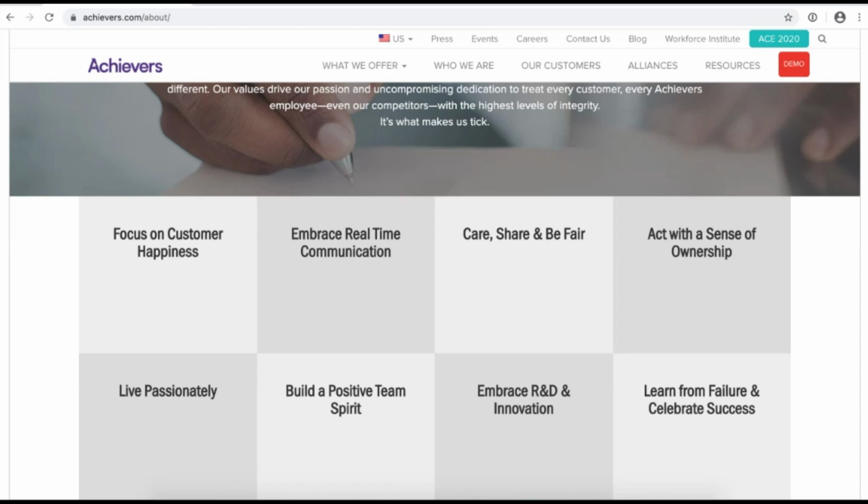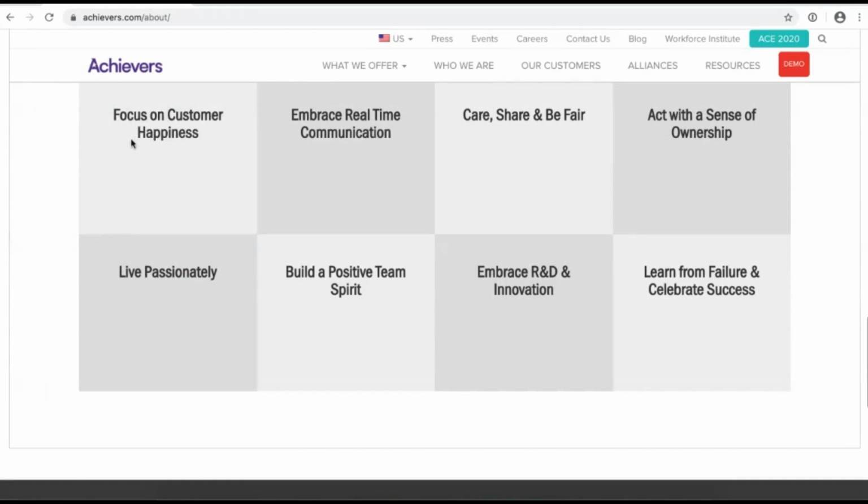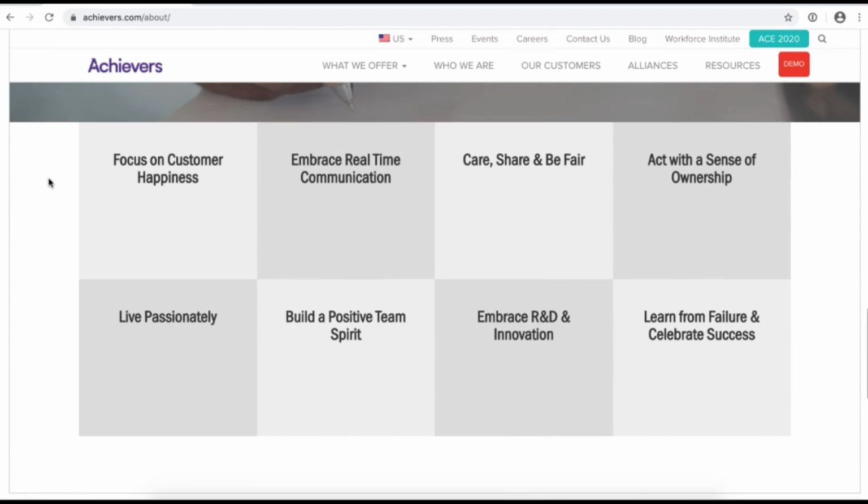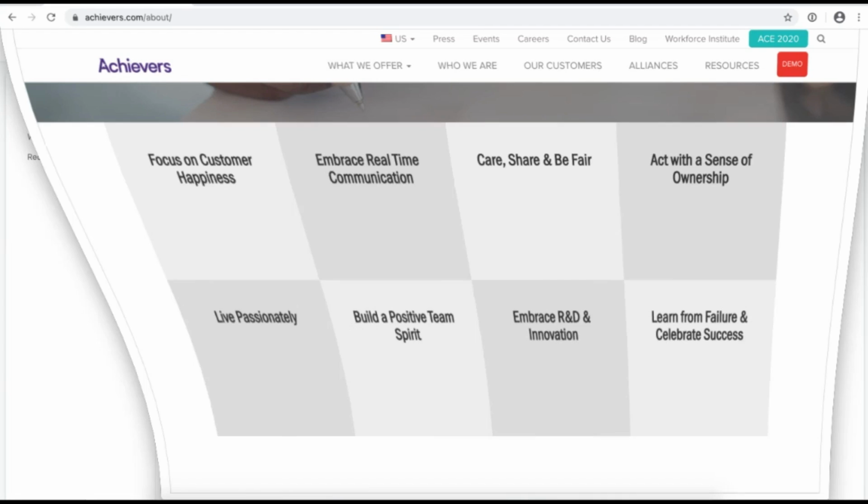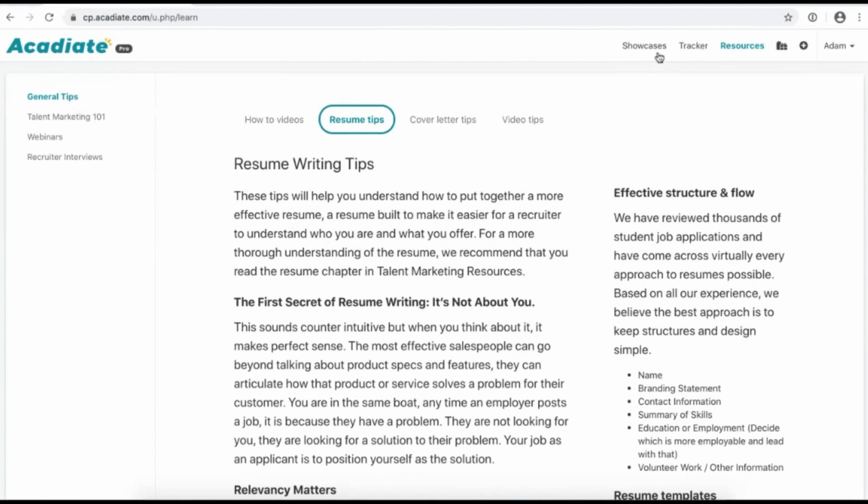So what you want to do now that you've done some research is take some time, probably at least 20 to 30 minutes, really going through this, understanding what they're looking for, who they're about, and then making a call on whether this is the right fit for you, and whether you can put together a compelling application for this particular job. And if the answer is yes, then you're ready to start putting your application together.